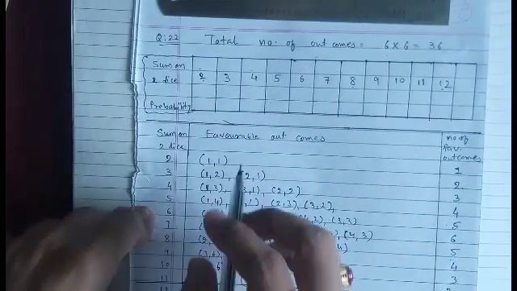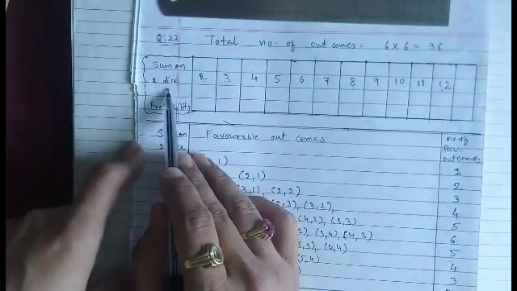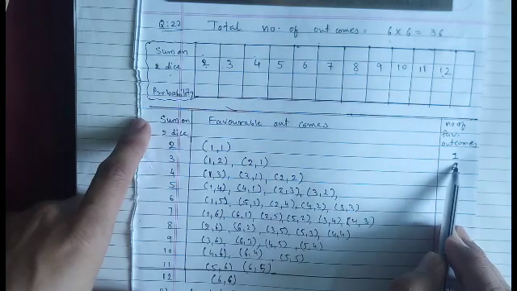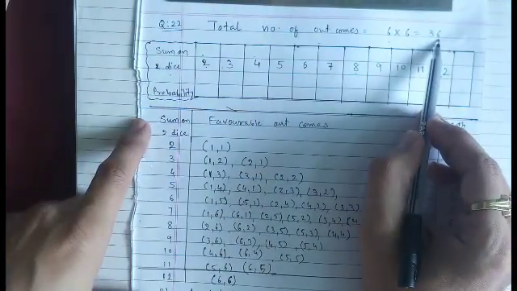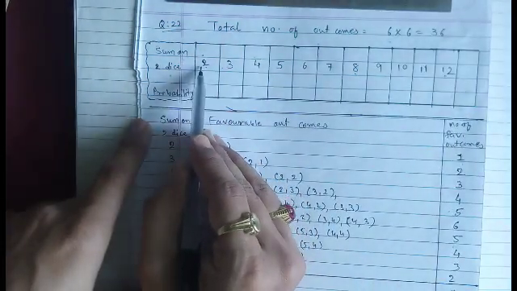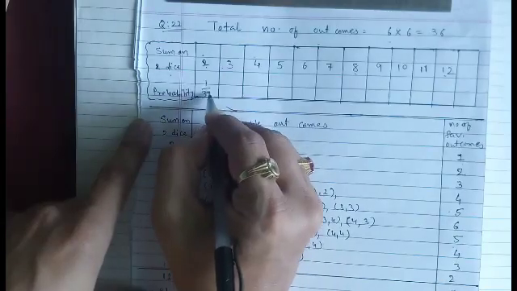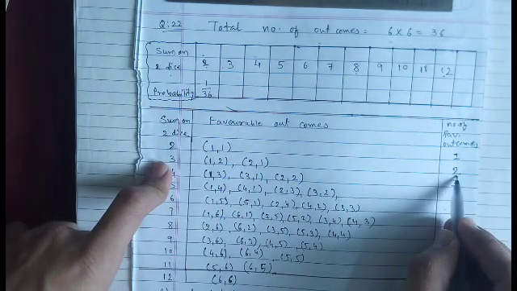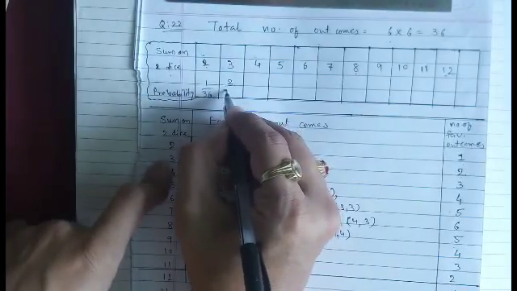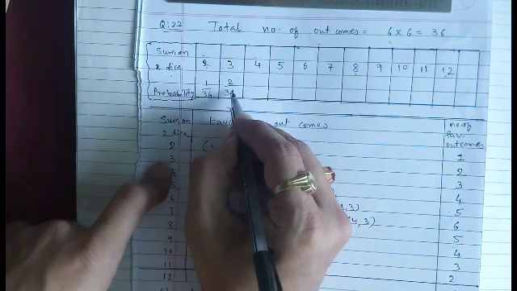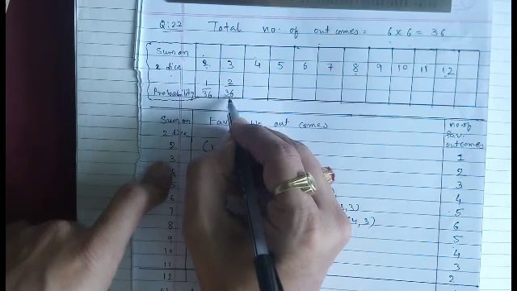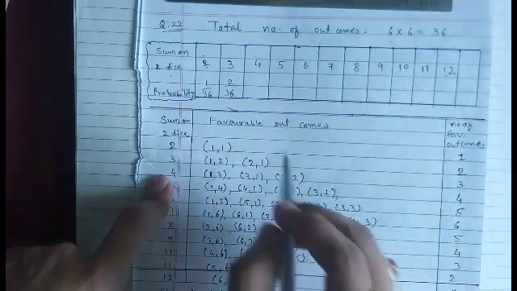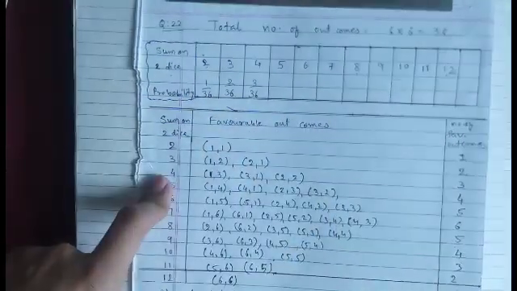We have to get here the probability that the sum on 2 dice is 2. Here the number of possible outcomes for sum 2 is 1 outcome, and the total number of outcomes is 36. Therefore, the probability for sum 2 is 1 by 36. Now probability to get sum 3. Number of possible outcomes 2, total number of outcomes 36. So 2 by 36. You can get its reduced form. What will you get? 1 by 18. So this answer can also be written as 1 by 18. Then sum 4. Possible outcomes 3 upon total outcomes 36. It will be 3 by 36.